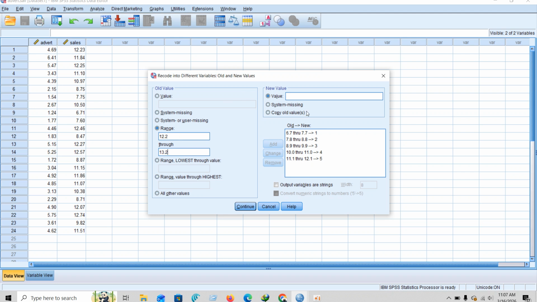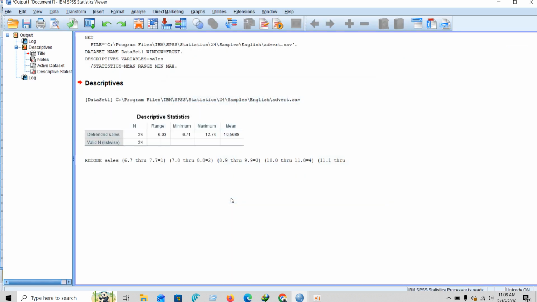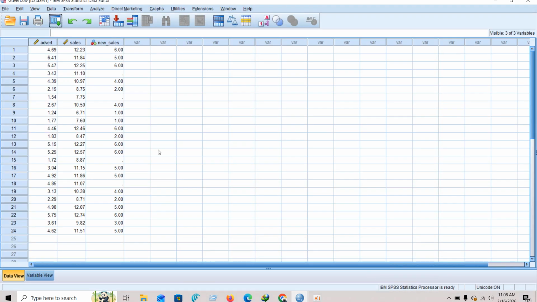Here I can cover the last value. That will take 6. So add. Once I press Continue and OK, a next column will appear which gives us categories. See, that is executed here. You can see those categories.